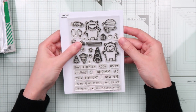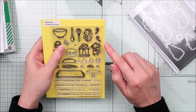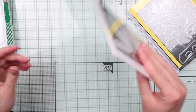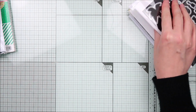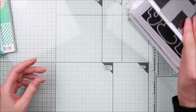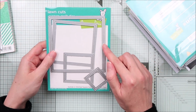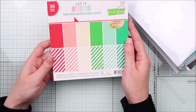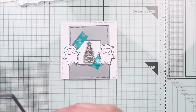So we have Yeti or not for the cute Yetis, Christmas before and afters for the trees, Creature Feature for the candy canes, Baaah Humbug for the presents and the lights, Christmas Dreams for the bow, Beachy Christmas for the bubble decorations, and Would You Be Mine for the small bows. We also have the Magic Picture Changer die set, the largest stitched square stackable die, the largest outside-in stitched square die, the Riley's ABCs alphabet to make the word Grinchmas, and finally my favorite paper for the holiday season from the Let It Shine paper pack.